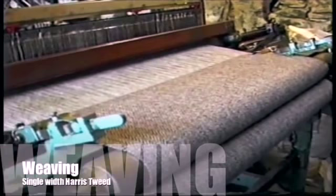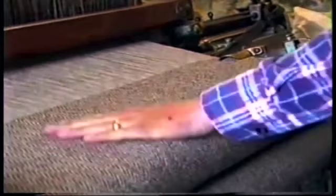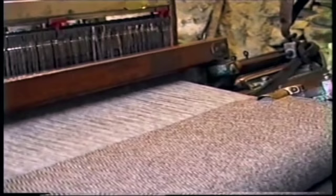This pattern's an 8x8 herringbone pattern, a single width tweed. The next part of the video will show you the new machine when it gets delivered, which will be a double width tweed. But before that, we'll show you taking it off and folding it up. For the last time.